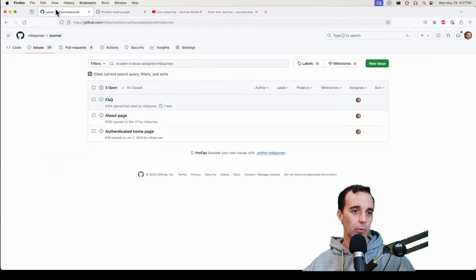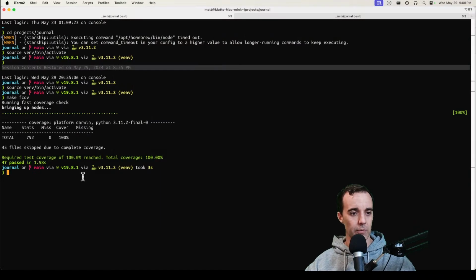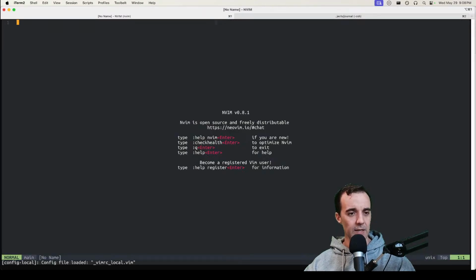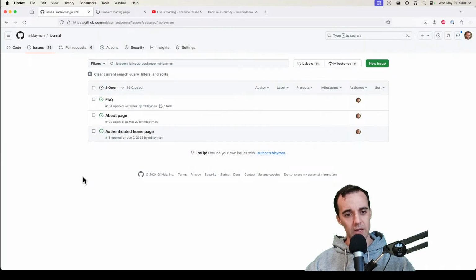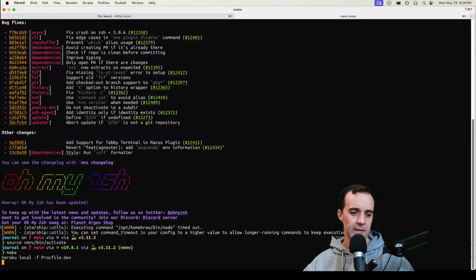So let's get into the coding, because that's the fun part, I think, or a big part of what we're doing that's fun. So I restarted my machine, so I've got to get NeoVim going. And then let's talk about which one we want to focus on. So I think we'll start maybe with an about page, but before we do that, let's take a look at the styling change that I was thinking of.